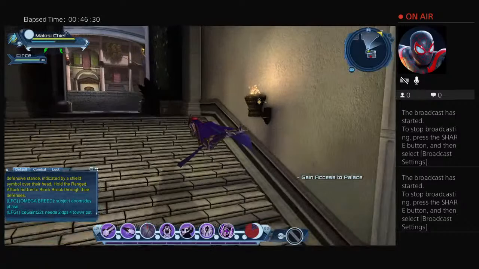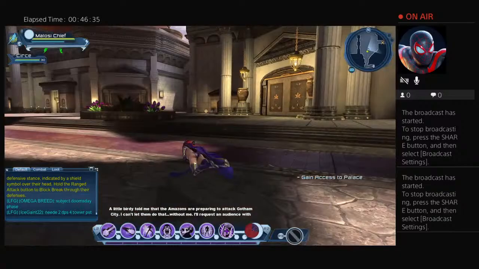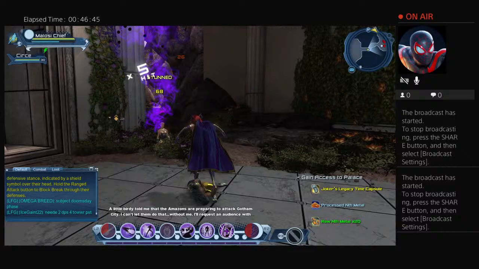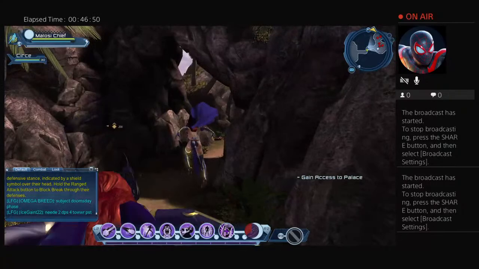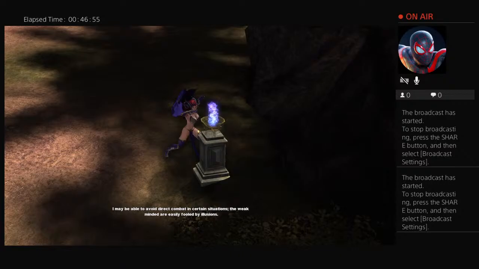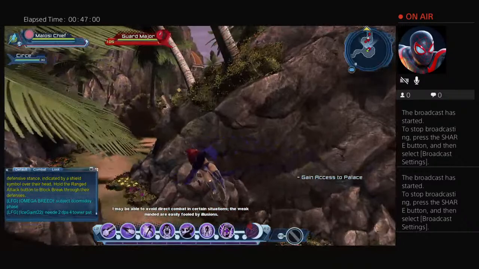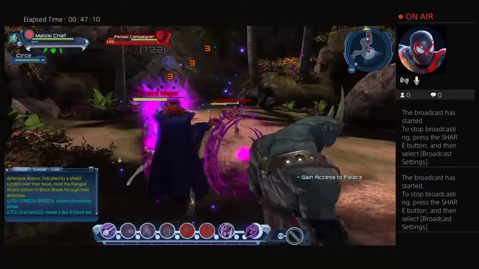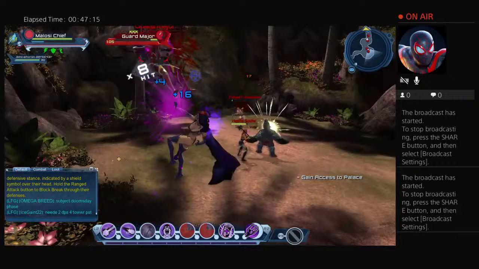A little birdie told me that the Amazons are preparing to attack Gotham City. I can't let them do that. Without me, the Queen... I'll request an audience with Apollo and prove that she needs me in this war. I may be able to avoid direct combat in certain situations. This should make things interesting. Hardly a scratch. Kneel.